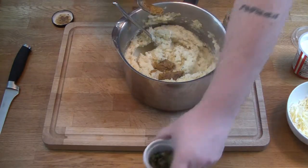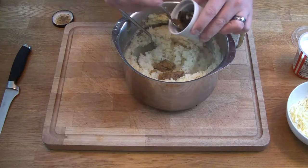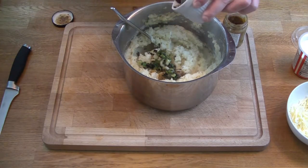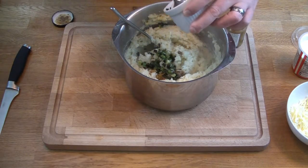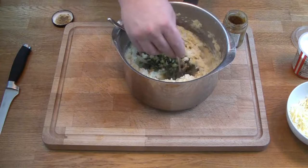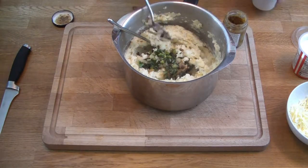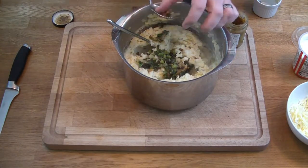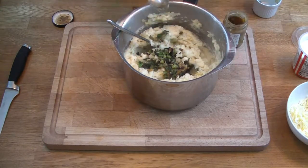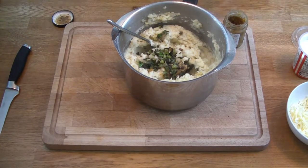And it's also at this stage I'm going to add some spring onion tops, which I chopped off of the spring onions that I'll be using in the fish pie later. This adds a lovely bit of colour, but also a lovely sweet bite into this potato mix as well. Let's just make sure we get everything off of there. We don't want to waste any of these ingredients. They all add to the flavour. That's lovely. Beautiful.